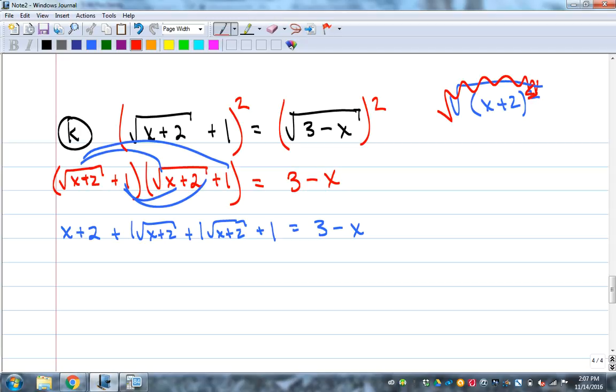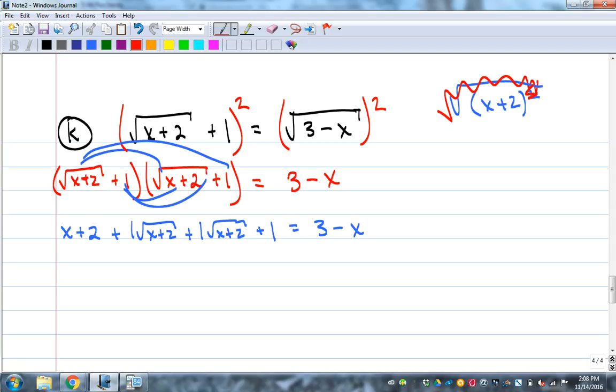Like, these radicals don't go away. They're still there. So when I square this side, this radical goes away. When I square this side, I don't have just a radical over here. I have a radical plus something. So I'm having to multiply this whole side times itself. So it doesn't just magically go away. I mean, it's got to multiply out this whole side times itself. And that's what this is.